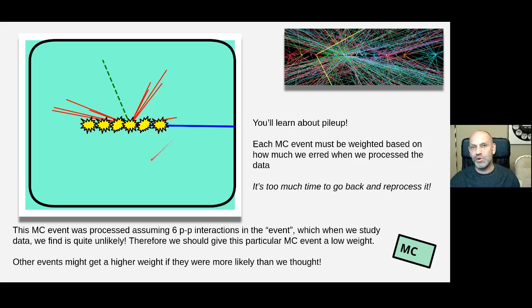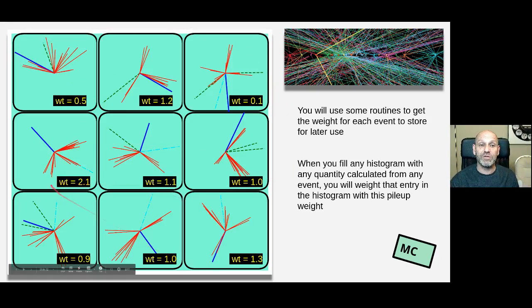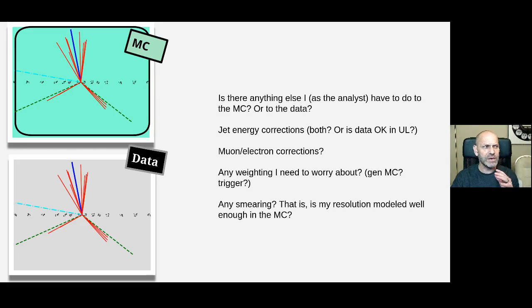So assume that we had 6 proton-proton interactions in this one particular Monte Carlo event. You'll find it's actually quite unlikely. So we have to de-weight this. Every time we fill a histogram with some information from this event, we've got to give it a lower weight, because this probably didn't happen that often. And so you might have a collection of Monte Carlo events, and you figure out what weight should be applied to each one when you fill a histogram. And again, this is because when these data were processed, we made mistakes, and maybe mistake is too harsh a word, but we did not have as accurate a study of how these extra collisions occurred. And so as we learn more and more about our data set, as we study it better, we can then correct our Monte Carlo. But again, instead of going and reprocessing everything, we do these post corrections, these weightings.